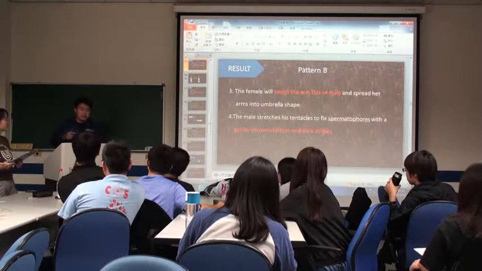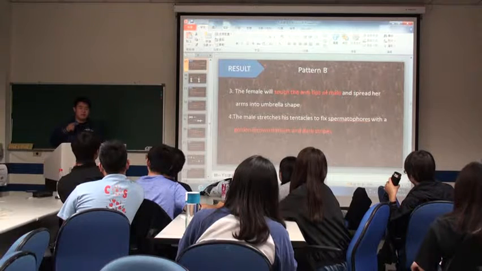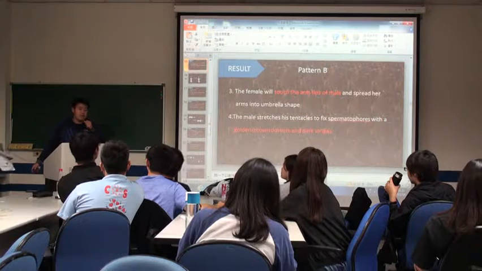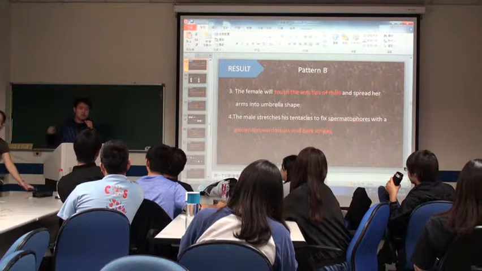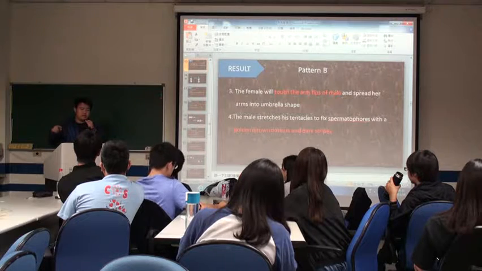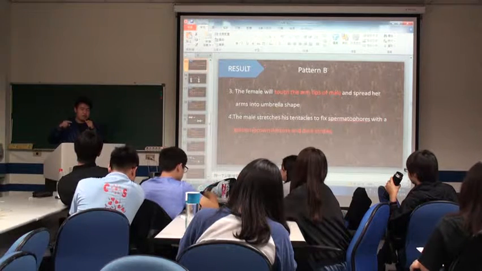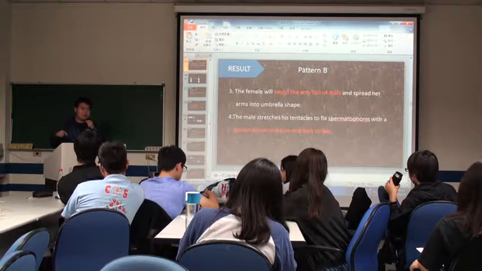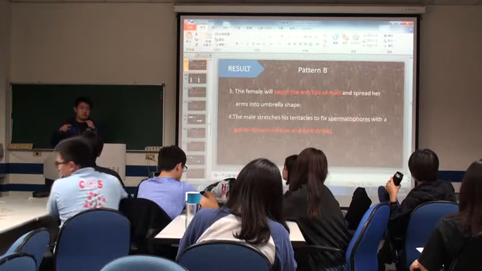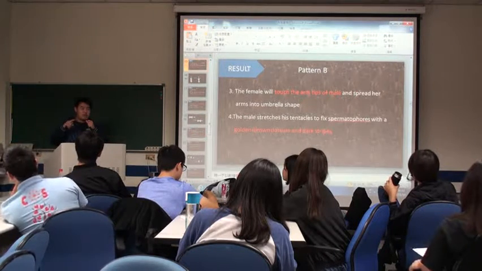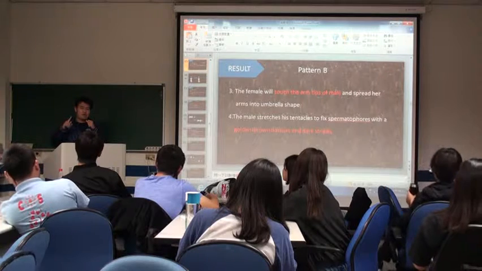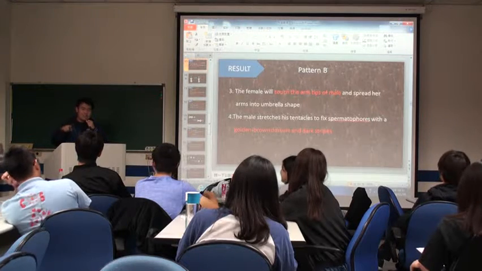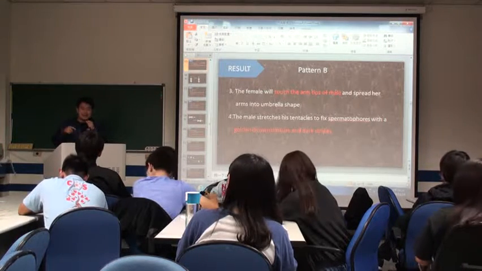Okay. Pattern A occurs the most, and both squid species happen to have it. And pattern B is relatively rare, but both of these squid populations will occur in pattern B2. And pattern C is very rare, that only happens one time. And pattern D only happens in one squid.